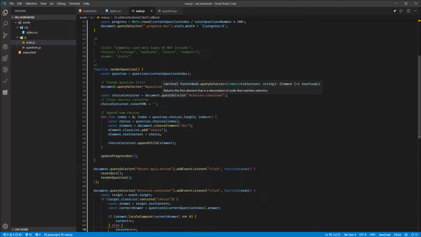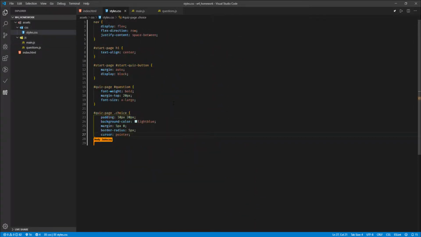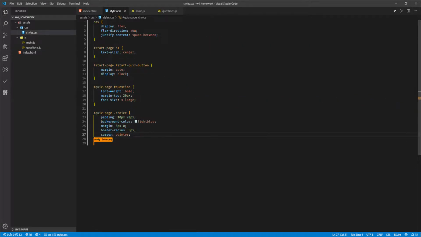And let's do the last bit. What's that? Oh, the end page, the result page. That's what we're going to do. So on the result page, what goes on it? Let's do the all done and your score is something something.